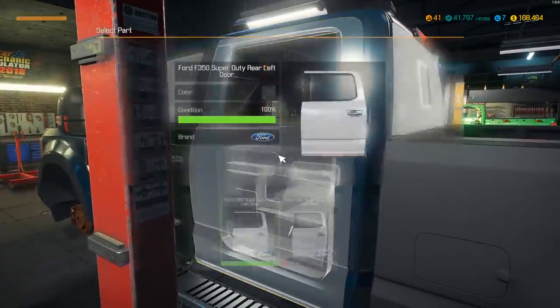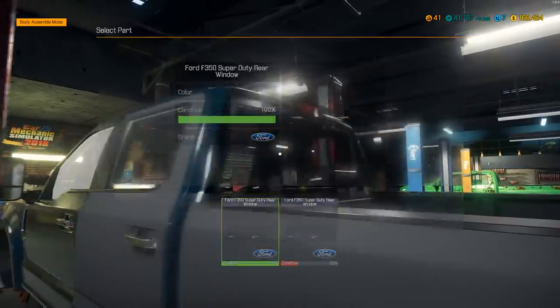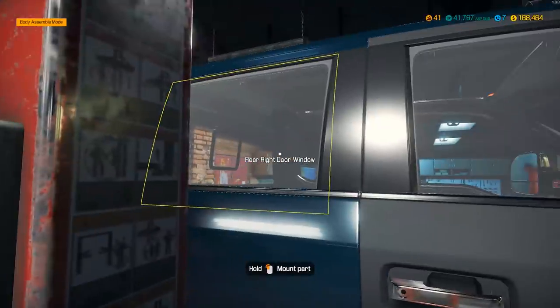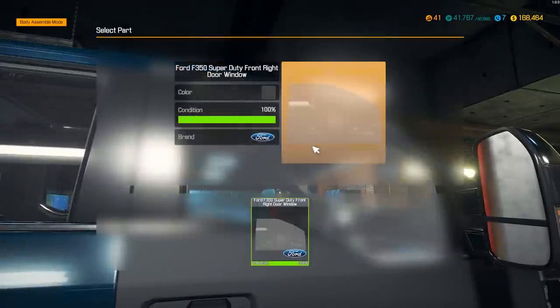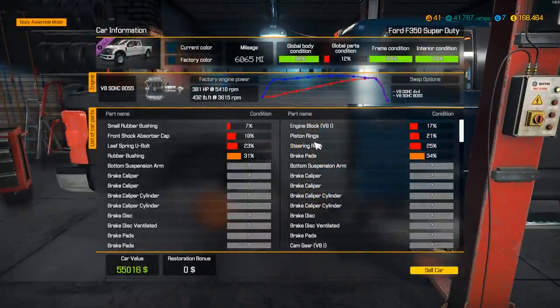Alright, there we go. Now we should be able to slap this whole thing together. Yeah, because the other one was way too damaged. Ooh, hey, this thing had most of the glass on it. If it had a door, it had the glass. And then the rear. Rear's done. Alright, what are we looking like now?